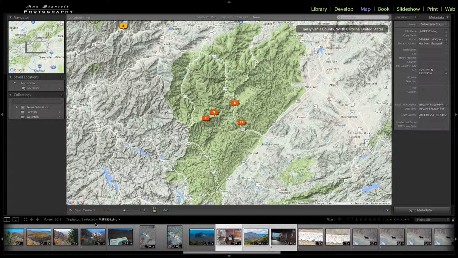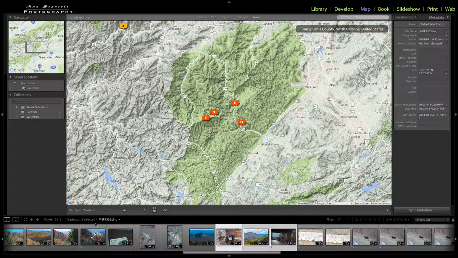But most of us have a phone, and if you've got a phone, then you can download an app onto your phone, and there's all kinds of apps out there for track logs or making a track of where you've been, which is essentially just a breadcrumb. You turn it on, and every 10 seconds, a minute, or whatever, it takes a little snapshot and says, this is where I am. And before long, you've got a track of where you were at. So you can take a track and some photos, and you can match them up.